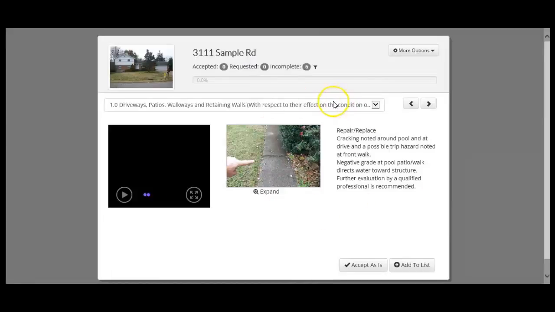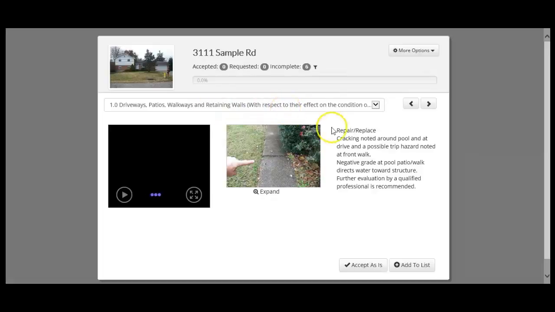At the top, you will find a progress bar. We can see that at the moment we have accepted 0, requested 0, and have all 6 yet to be answered. The first item listed under our Repair Replace will appear below. You'll see the category of the item in the heading bar above.